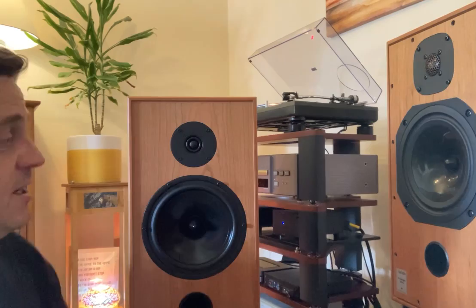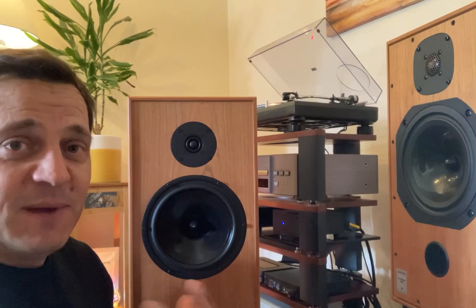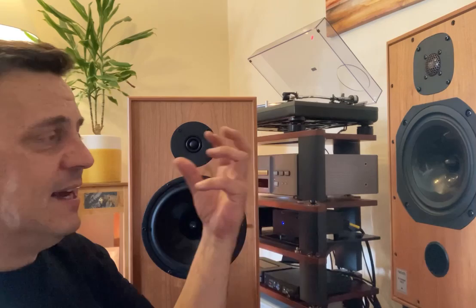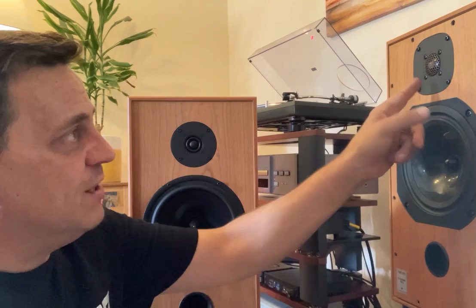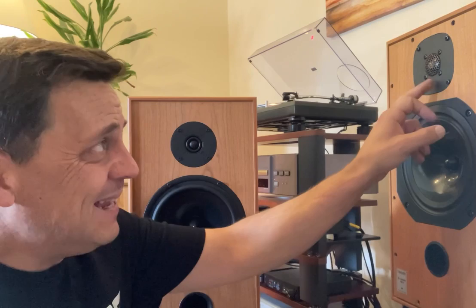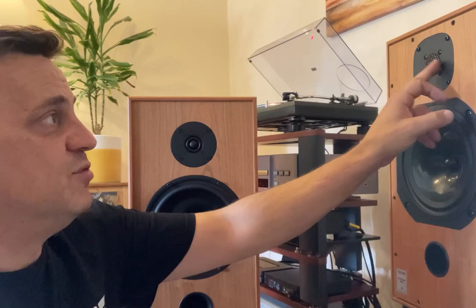Side by side comparison: both are two-way loudspeakers, both lossy cabinet designs, both front ported, both with 8-inch drivers. There are a lot of similarities but also an awful lot of differences. This really shiny finish is the radial cone technology — an incredibly clever way of injection moulding. The HF unit is quite interesting. I first thought these look like a metal dome tweeter, but I think it's a soft dome tweeter with some kind of lens on top — very unusual, I've not seen one of those before, with a nice protective grille over the front.